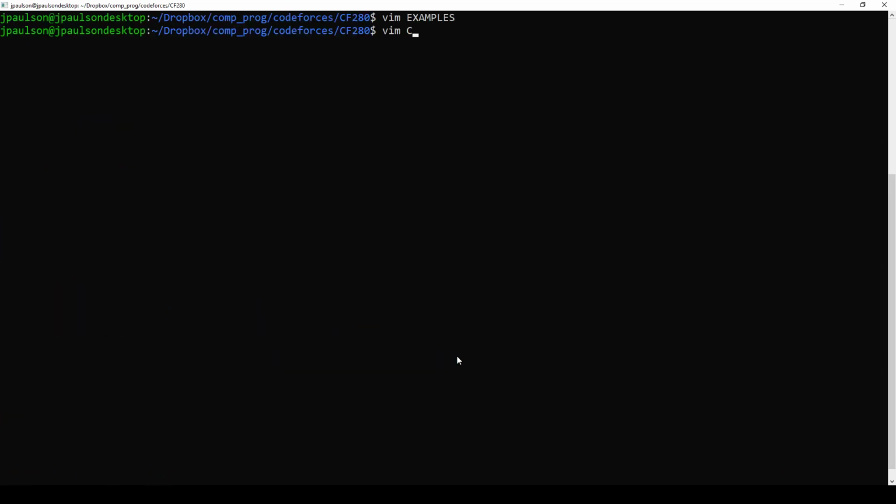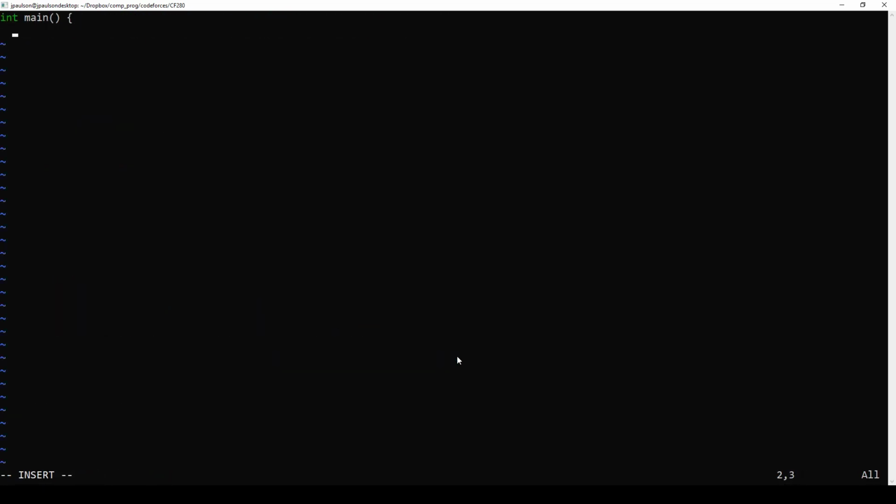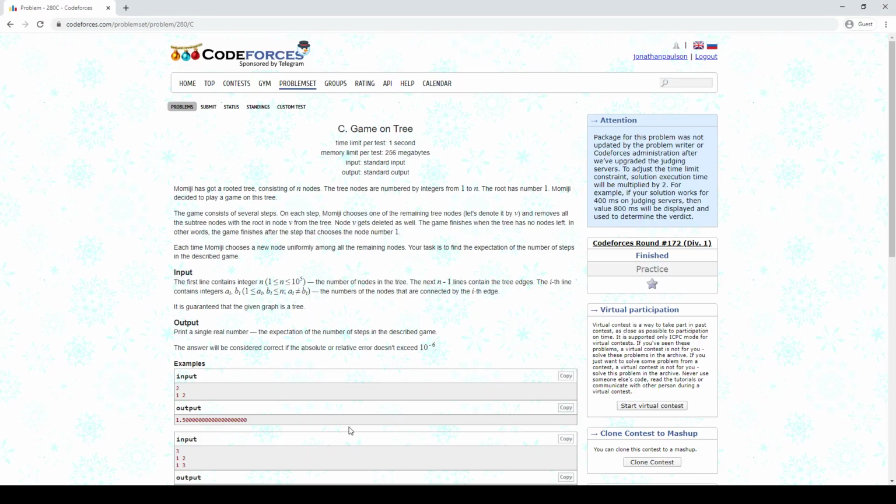So let's code that up. I think I'm going to need input, output, and also vectors. And my usual prefix. So we can do n, and there's n minus 1 edges. That's what it says.